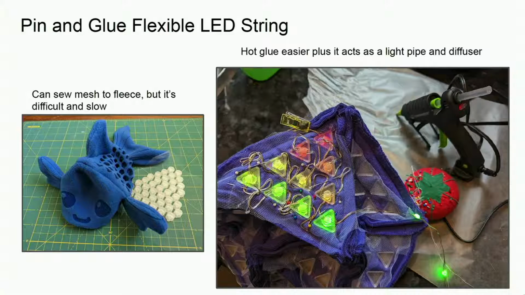That was my favorite LED string prior to these pebble lights coming out, this little wired string. It's very flexible, so you can bend the wire. So you just hot glue the LEDs behind the translucent tiles. And the great thing about the hot glue is it's an adhesive and also a light pipe, so it gives a nice effect. And obviously you don't just have to do regular polyhedra.